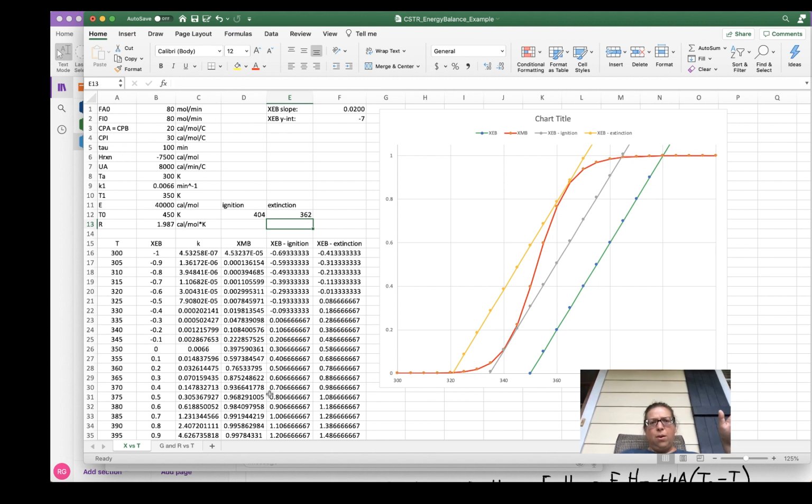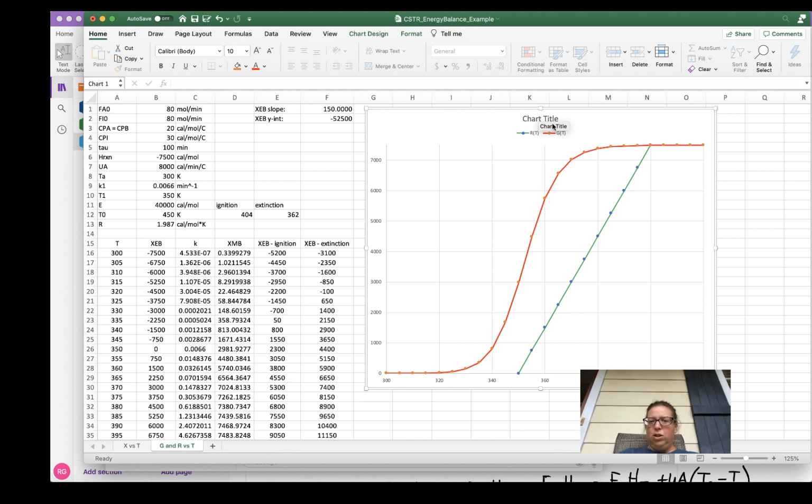So there's one more thing that I want to talk about when it comes to making these types of plots, and that is G of T and R of T. When we looked at non-isothermal tubular reactors, one of the things that we considered was the heat generated and the heat removed. And we said the heat is generated due to the reaction, and the heat is removed mostly due to the heat exchanger, and then you also have sensible heat effects from the contents in your reactor. And a similar thing is true here. For a CSTR, we call the heat generated capital G, and we call the heat removed capital R.